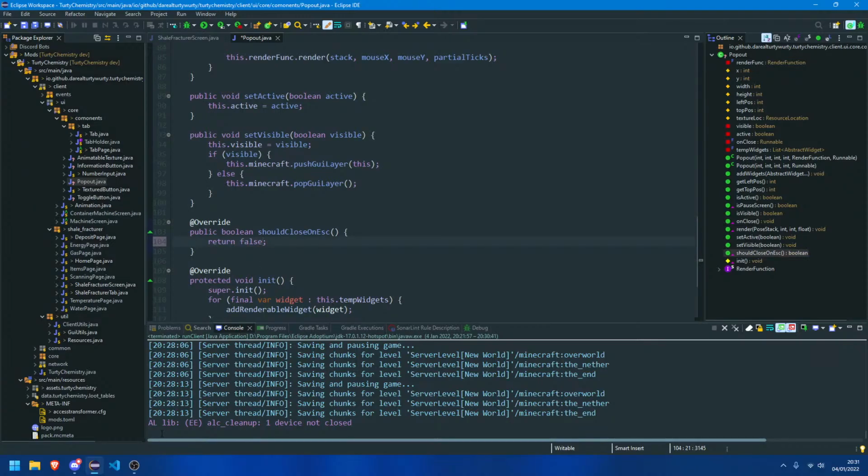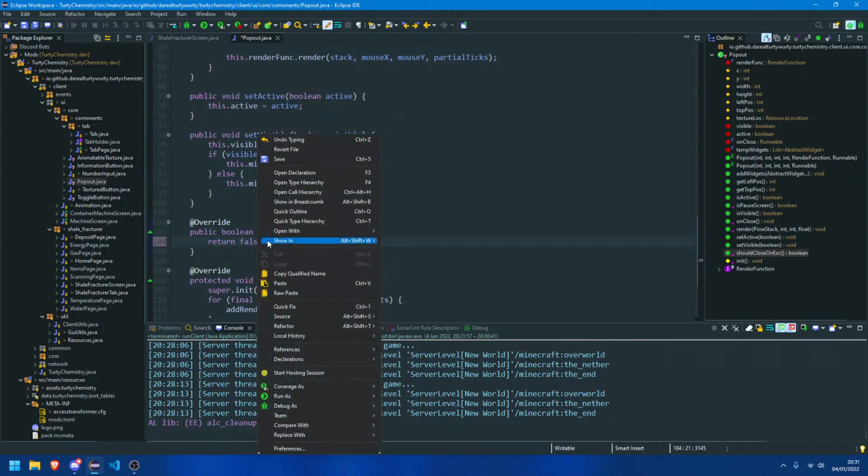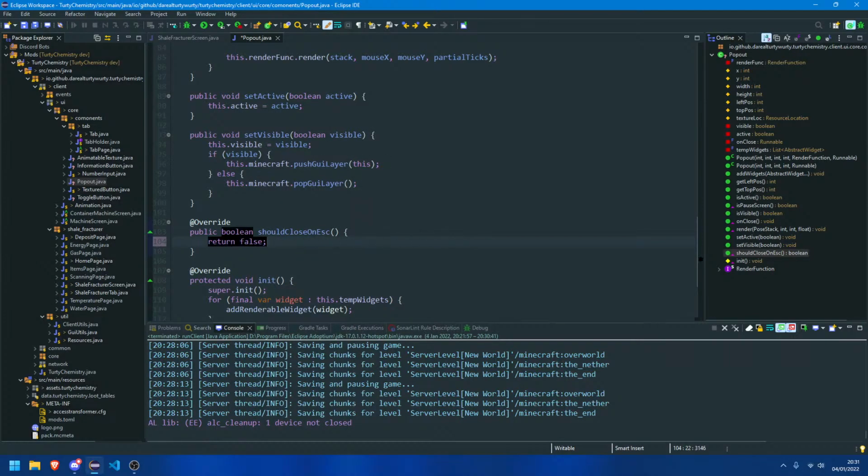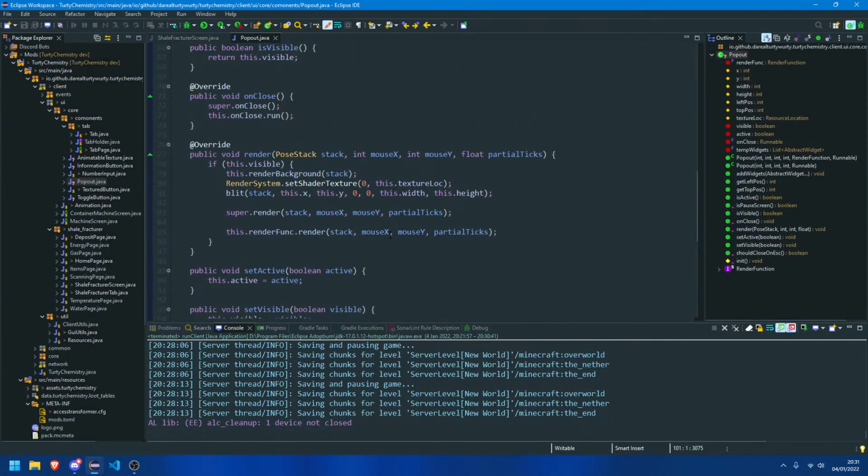Okay, so should it close on escape though? That's the question. I mean, I guess if you press escape, it could cancel it. So I guess, yeah. Yeah, I guess it should. Yeah. Okay.